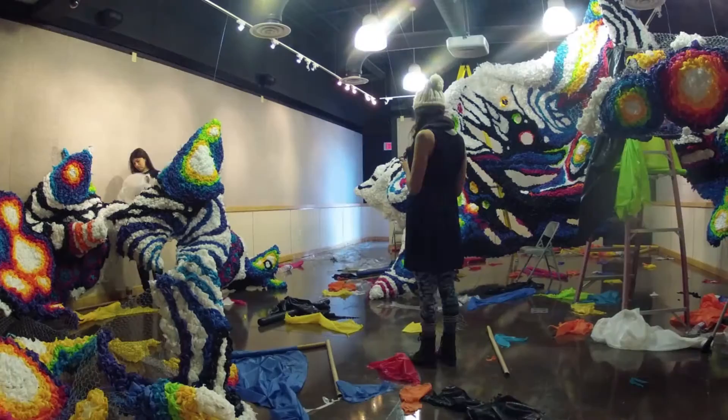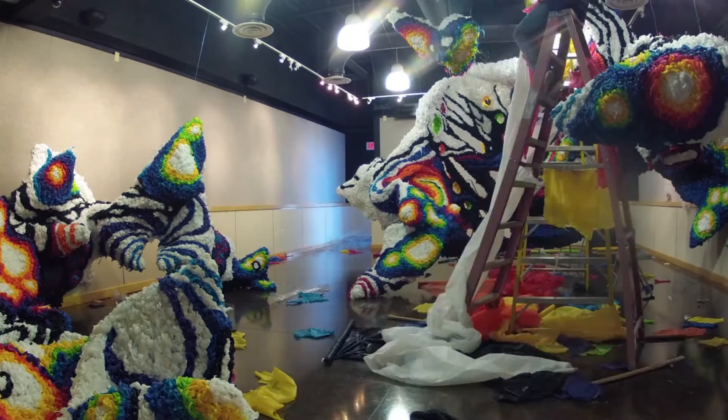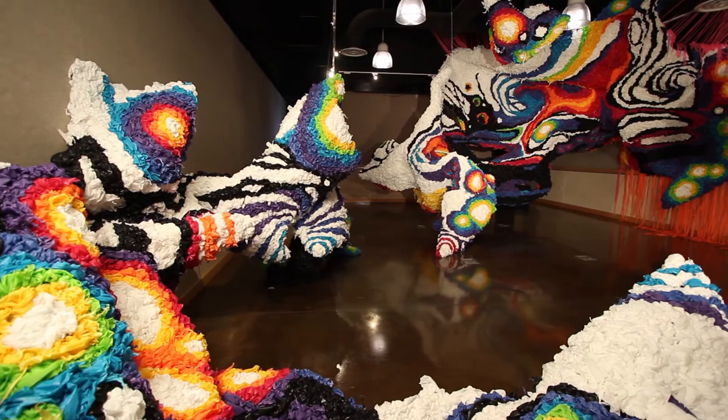When I came in on the first day and she was building the initial structure, I was blown away. I thought it was exquisite. I was overwhelmed by the size, and the fact that she had come in here, looked at the space, and then responded to it immediately and started to work was pretty amazing to see in person. And now that it's finished, I think it's overwhelming in a really good way.